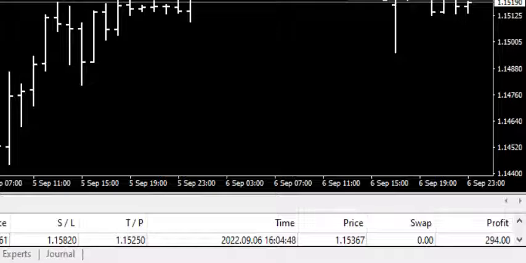copier. So whenever I execute a trade on my platform, if you use a fixed lot setting with the trade copier, that means that whatever lot size that you specify, the trade copier will only execute that lot size. So let's say you want to execute a 1.0 lot, you put that in the trade copier.